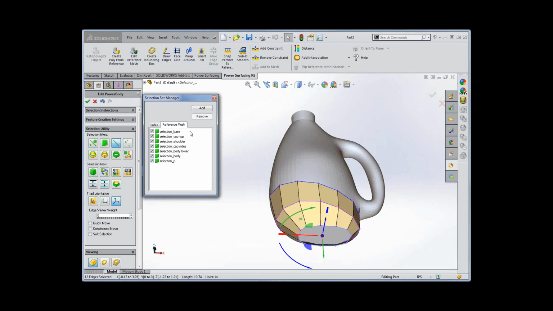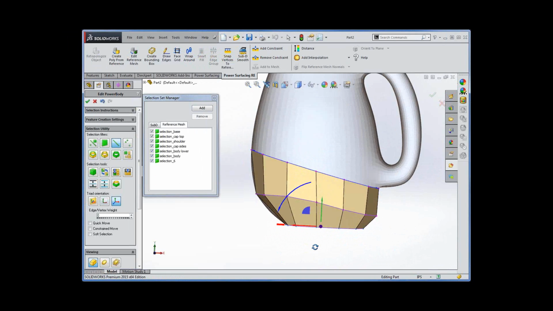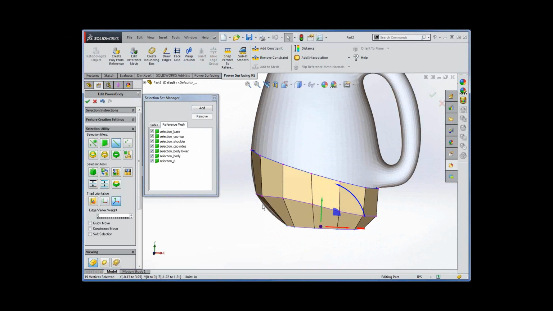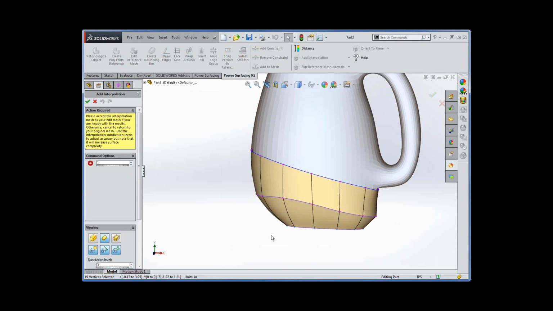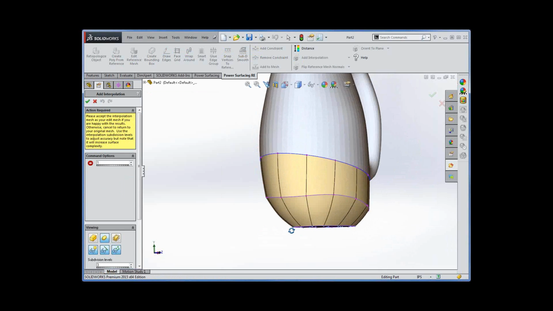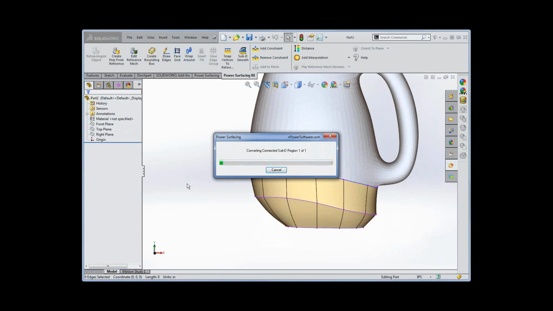and now I'll turn on that last bit, that selection base, and I'll use one more tool that you haven't seen yet, and that's the Smart Fill. And now it's filled up. We're good. It's a pretty coarse mesh, so you can see it's not following the curvature here. I could either add another subdivision if I wanted, or I can go back and I can use my add interpolation. So I'll use add interpolation. We can see it pops out to the mesh. We've retained that nice hard edge, and I'll accept that and convert to the CAD.